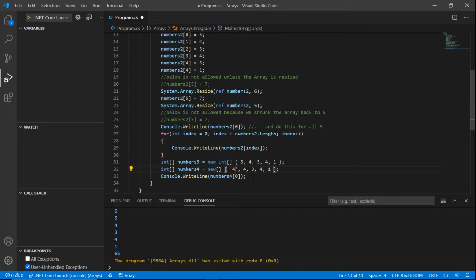Let's say when I say 4, let's see if we get a 4 or we get the value of 4. You see, we don't get a 4, we get the Unicode value of 4 from the ASCII. So you gotta be very careful here. It will not crash, it will run, but I don't think you want 52 in there. So that's why you should experiment with the code, don't be afraid. In the worst case, it will just crash and will not run.